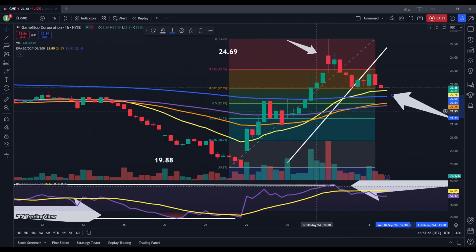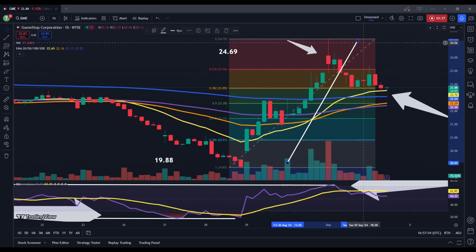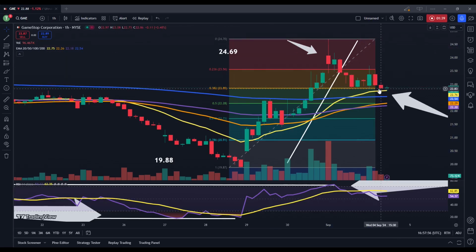Essentially, what we're looking at here is the 38.2% Fibonacci retracement of this dominant trending move, which comes in right around 22.85. As we can see here, share prices most recently have posted lows of 22.73. So this does violate this region. We've also closed below this area as well. We've also seen a price close coming in right near this Fibonacci support zone.